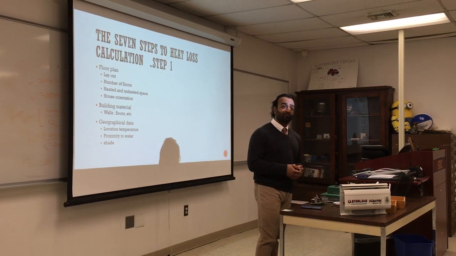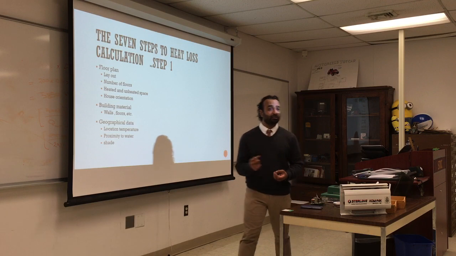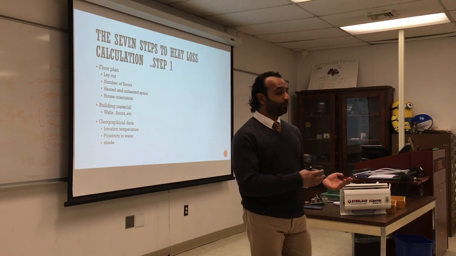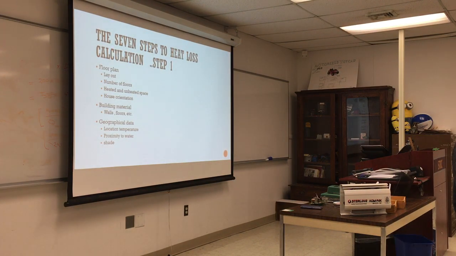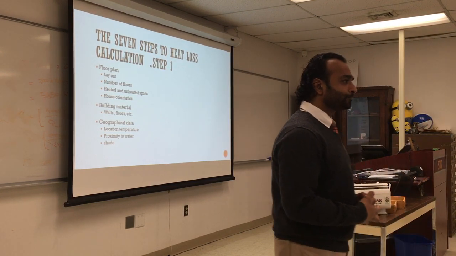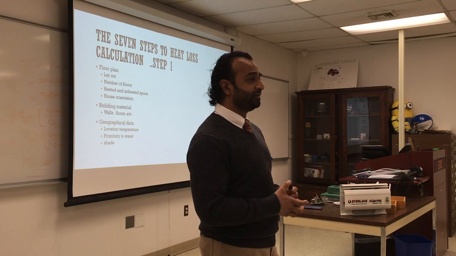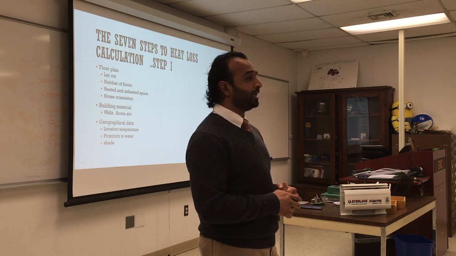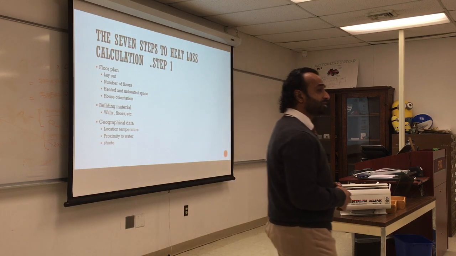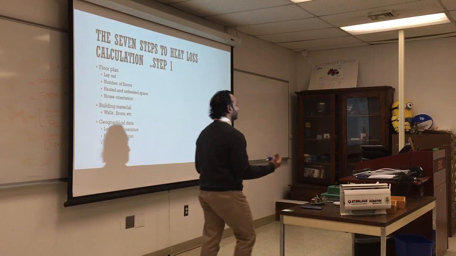Some places are windier than others. If you live in the mountains, probably you have more winds. And also wind is relative to the location. Just because you're in Western Mass does not mean the wind is the same. The wind in Orange or Northampton is different than the wind in Springfield, because again, the mountains do affect the wind. Is that something you can look up too, like temperature? Yeah, all this data is available. If you look up, for example, weather in Springfield, just Google weather in Springfield, they'll tell you average temperature, average rainfall, average wind. So you get all this information, which gives you some kind of informed decision on selecting material.